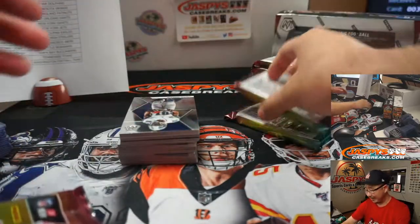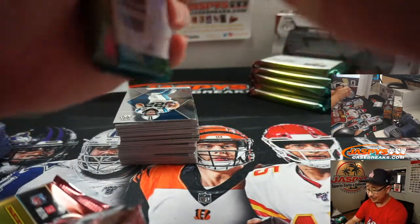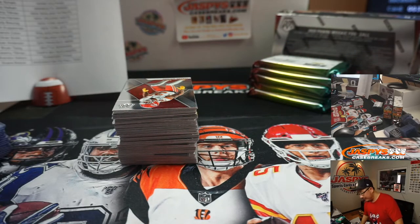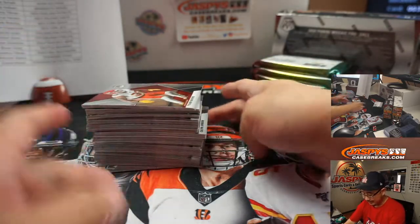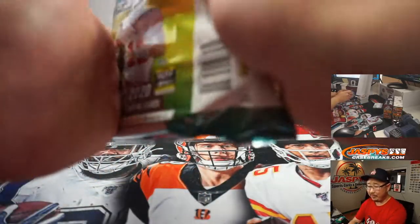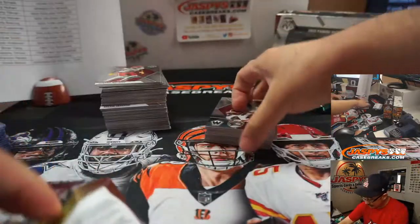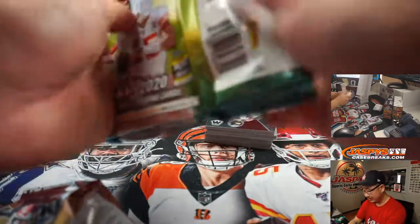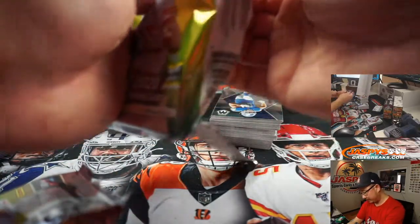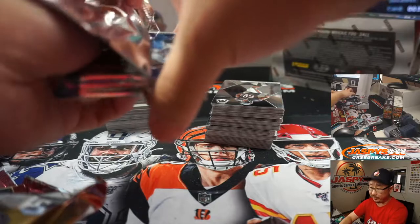For my Raiders, Ruggs can speed down the field and stretch that field a little bit for Derek Carr, who I think is often criticized for checking down too often, and his average air yards are not that high. So maybe Ruggs can stretch the field out for him. Bryan Edwards is a big target. Darren Waller is still there. Hunter Renfrow is still around. Josh Jacobs, obviously, with the running game. Should be a big year for Derek Carr. I mean, a prove-it year for Derek Carr.